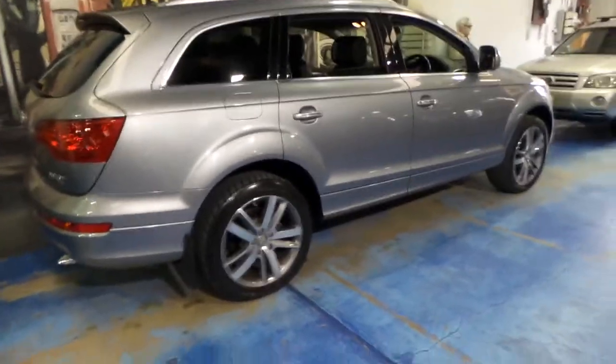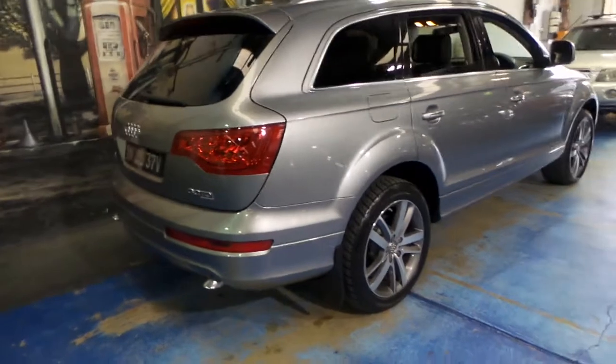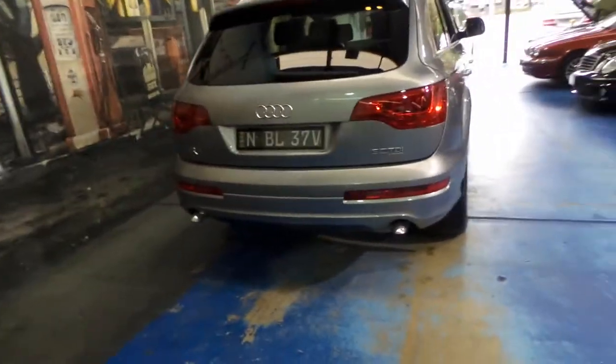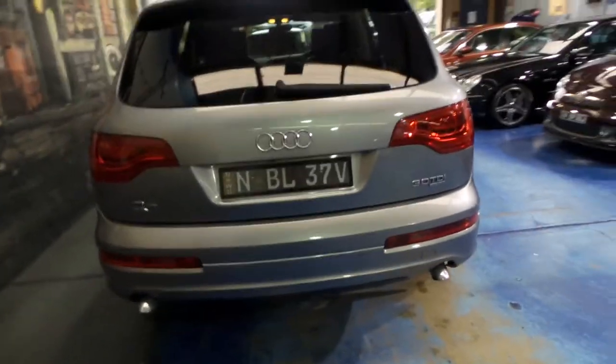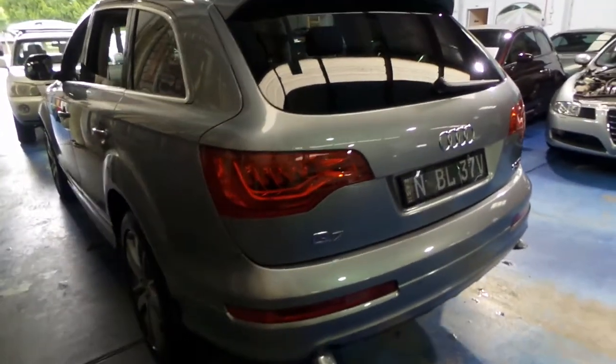The person who's going to get the real benefit of all these updates is the new owner. It was only recently that we were selling these Q7s with 130,000 and 140,000 kilometres for just over $30,000. The fact that you can get a car like this for just under $40,000 is remarkable.